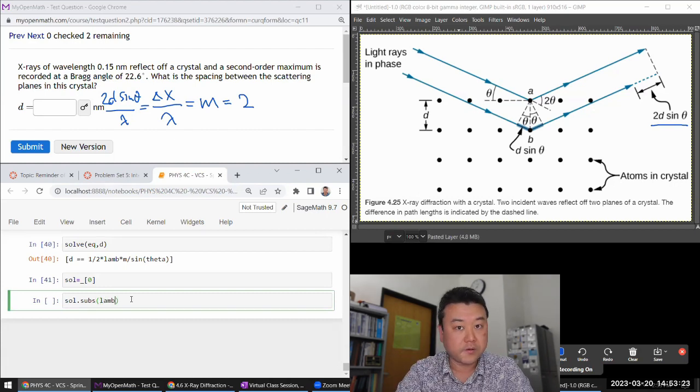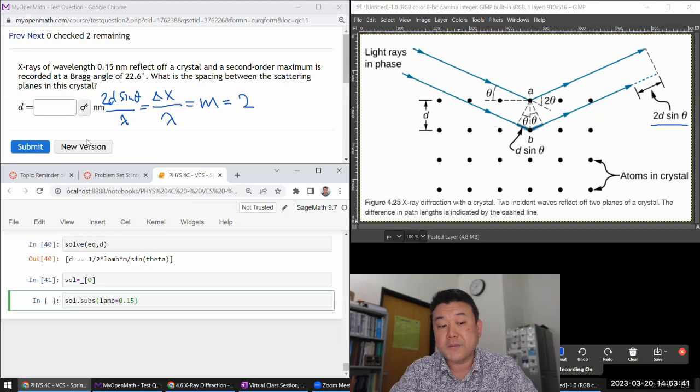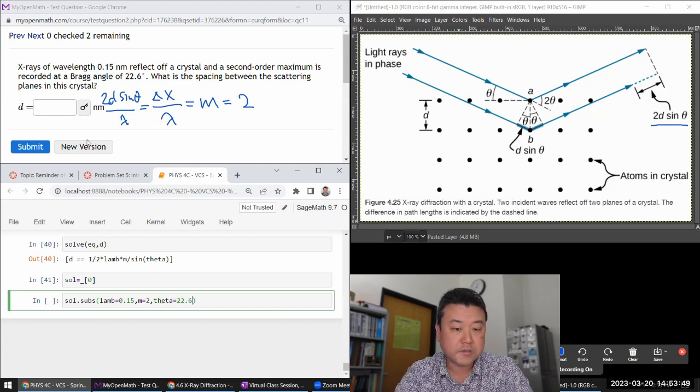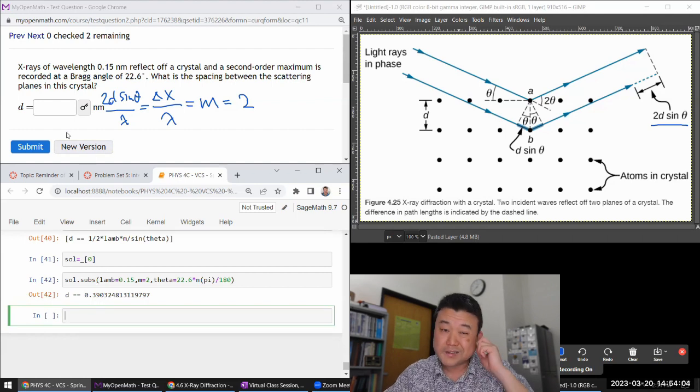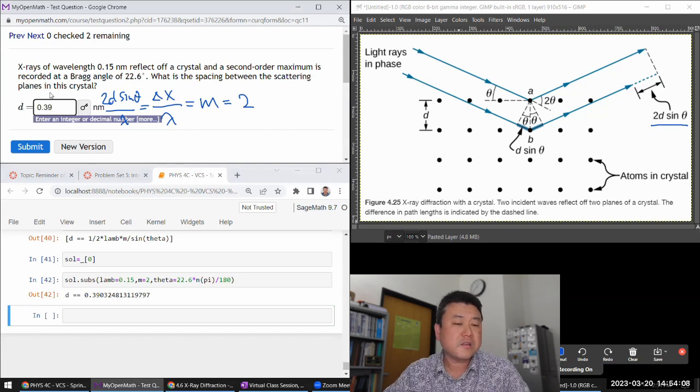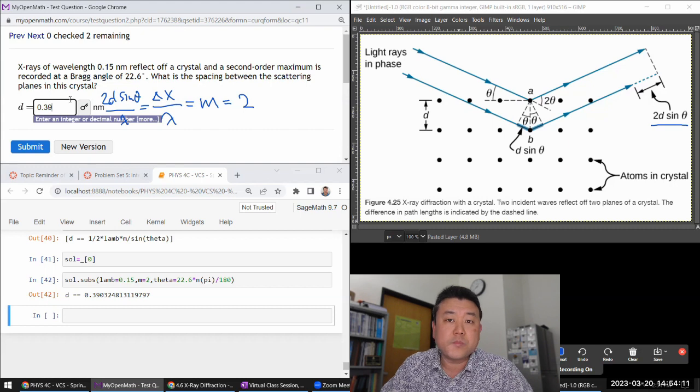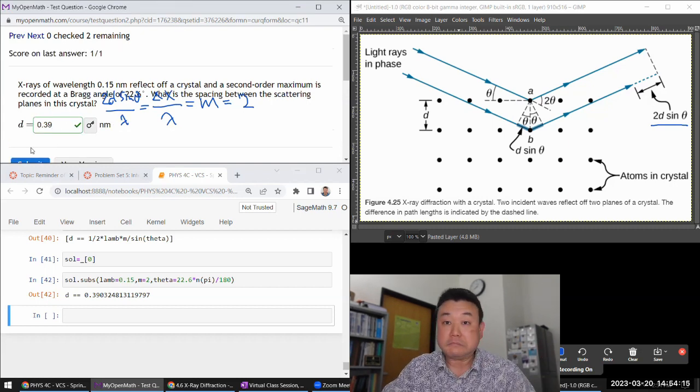Substitute in a wavelength—d and lambda are the only two quantities of length. I think if I keep wavelength in the units of nanometers, my d will come out in units of nanometers. So I'm going to keep everything in nanometers. So wavelength, M is equal to 2 here, and they gave us the angle theta of 22.6 degrees times pi divided by 180 to convert to radians. So that gives us separation of 0.39 nanometer. I think that sounds reasonable. The size of a hydrogen atom is about 0.1 nanometer. So that's kind of the atomic size scale. So that seems reasonable to me.